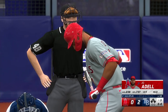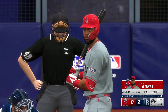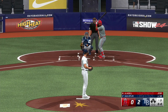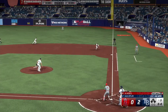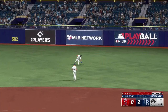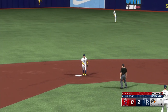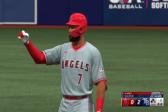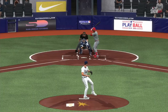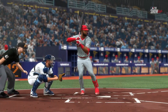And we're back. Leading off and stepping in is the speedy Joe Adell. Eflin, the tall righty, 30 years old now, a former first-round pick back in 2012. Ground ball right side, and it finds its way through for a hit. So a man on base to start the inning. Didn't take long to get a result for that at bat. Just a simple ground ball the other way that had eyes on it, man. Sometimes that's all you need to do. Just let the ball travel, put the ball in play, and just hope it finds a hole.